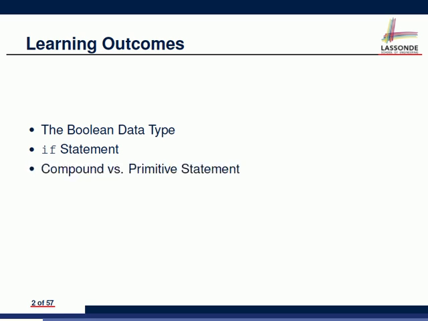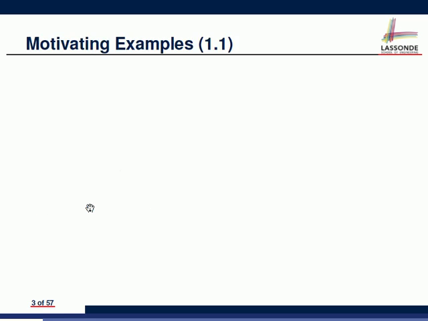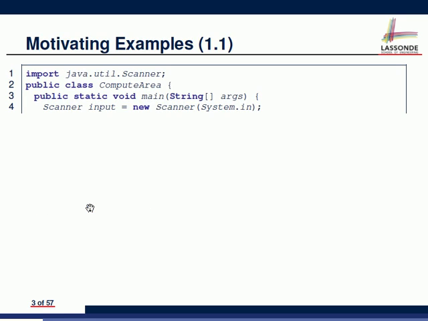And then we're going to talk about compound versus primitive statements, which is a fancy term for saying either simple or complicated. So I'll show you some complicated cases in just a moment. And also I'll show you some common errors and pitfalls for writing selections code and also logical operations. We'll only get to some of this, so we still have to continue next week. Okay? So let's now see some example which we went through last time.